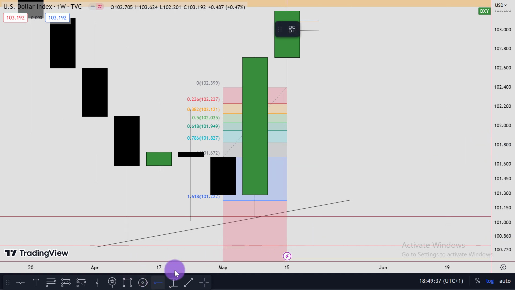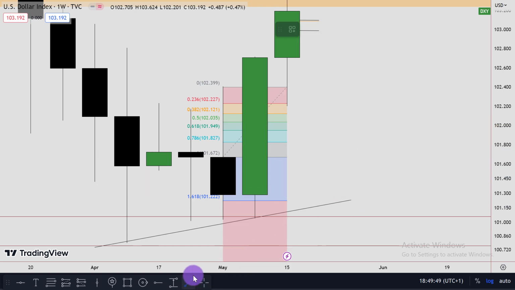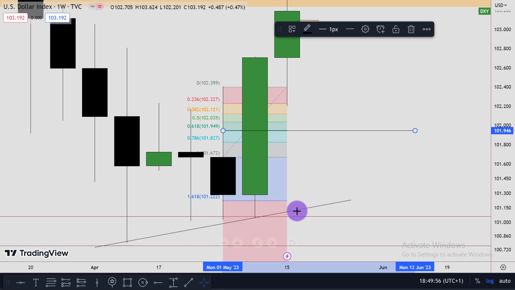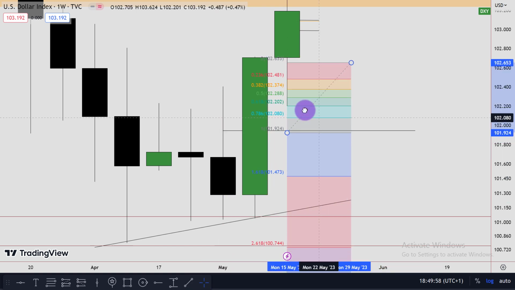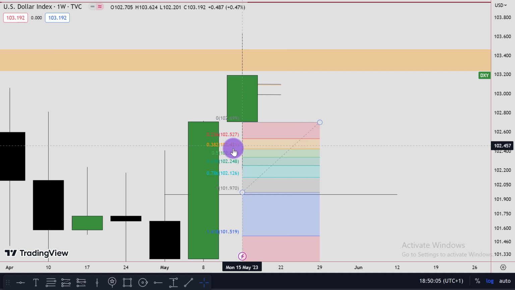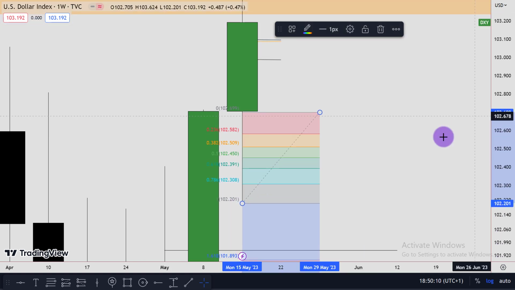So just pick your 50% of this entire candle. This is 50% of the wick of the candle, not the candle entirely, just the wick of the candle. You can see that. Drag it out. Then let's measure the other candle, the third candle. This is the first, this is the second, this is the third. So the 50% of the candle wick of the first and 50% of the candle wick of the third candle, I meant to say.